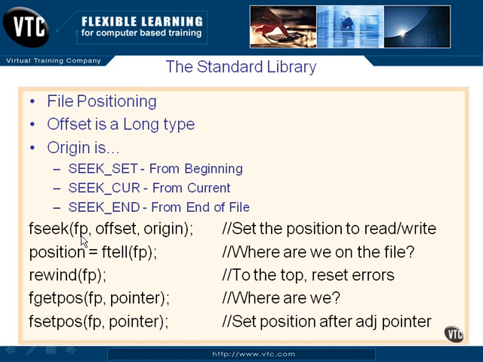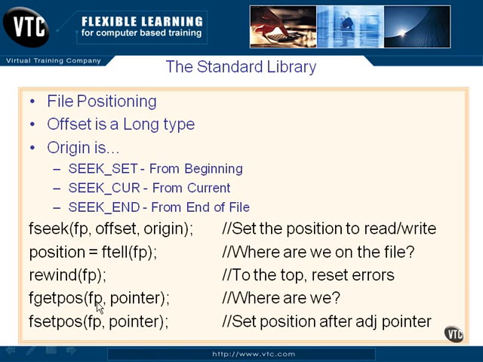If we lose track, or we've done a bunch of manipulation and worked our way back and forth through the file, we may want to find out where we are in the file. We use ftell for that. ftell of the file pointer will return the position, the current location in the file, and we can use that to start reading again, or do an fseek that we want to go forward and back a number of records and so on. Rewind is the same as doing an fseek 0, zeros back to the beginning, and then doing a clear of any kind of errors so that it refreshes the whole file pointer setup.